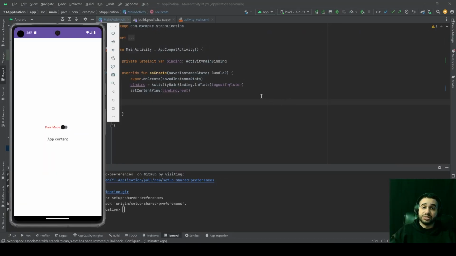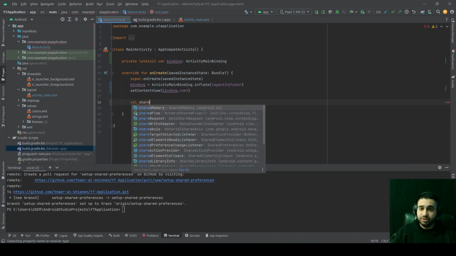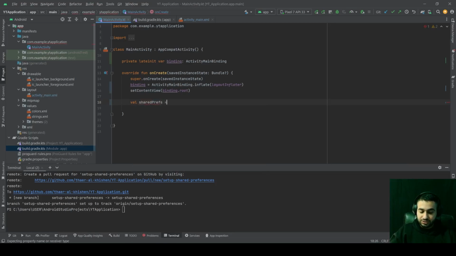So how can we work with this shared preferences component that we're talking about to retain this kind of information? Well, to start, there's a very simple way to get access to this shared preferences, and that's by creating a variable like shared prefs equals getSharedPreferences. It's that easy. And getSharedPreferences expects two parameters. The first parameter is a name, and that will be the name of the file of the shared preferences. We said that shared preferences are like a small file where you can insert some small pieces of data. So we have to give this file a name.